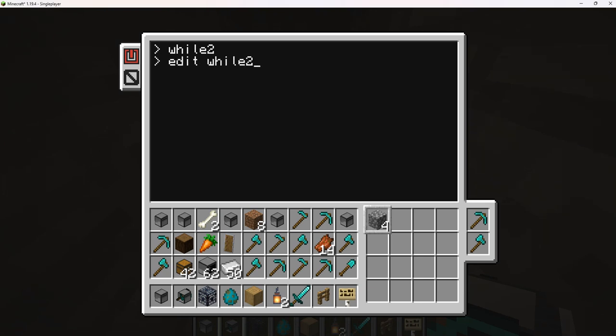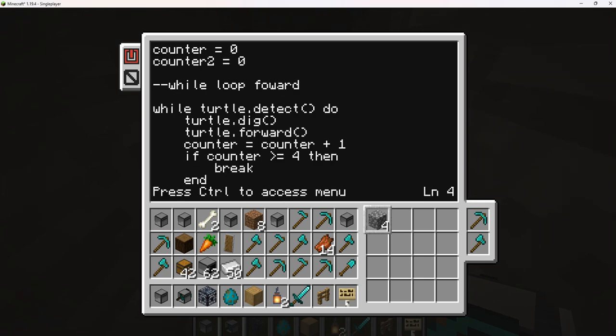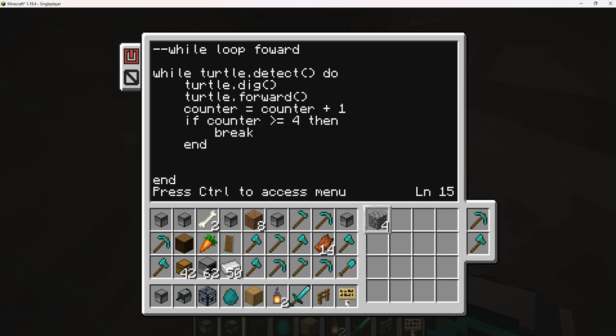Now we can edit it and say, okay, now we need to turn to the right and dig 4 that way. So we could just literally copy all of this, but with the counter being counter2.